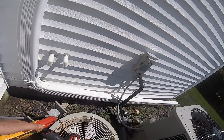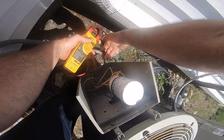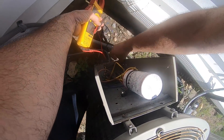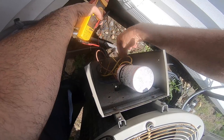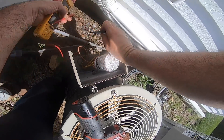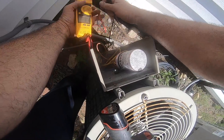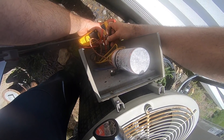Daddy long leg on my shoulder freaked me out. Let's go to power. They don't even have anything on the other side - they just bypassed it. Power in, power up. The bottom is where it's wired. Before I start screwing up, check continuity across the switch - switch has continuity.